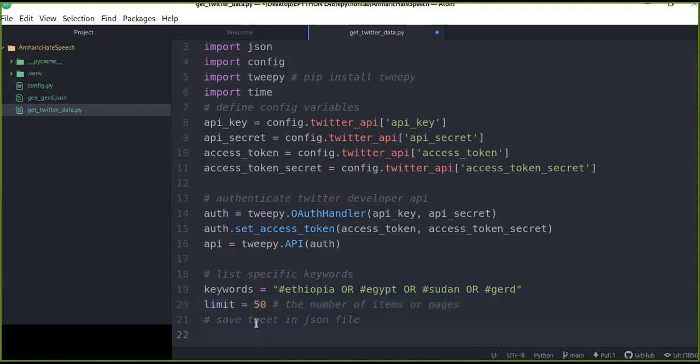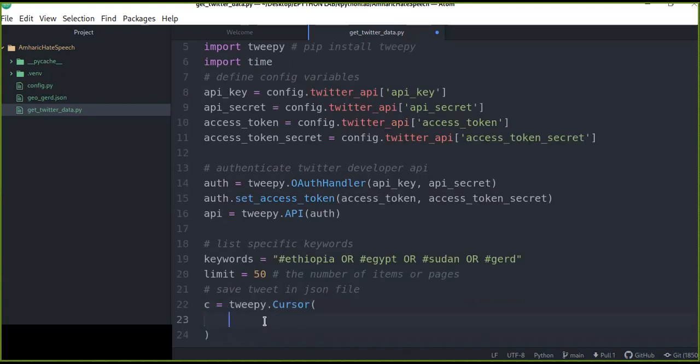That is the limitation. Once you have done this, the next step is to save your Twitter content in a JSON file. First create the cursor, tweepy.Cursor. This cursor passes the parameters into the method for us whenever it makes a request.